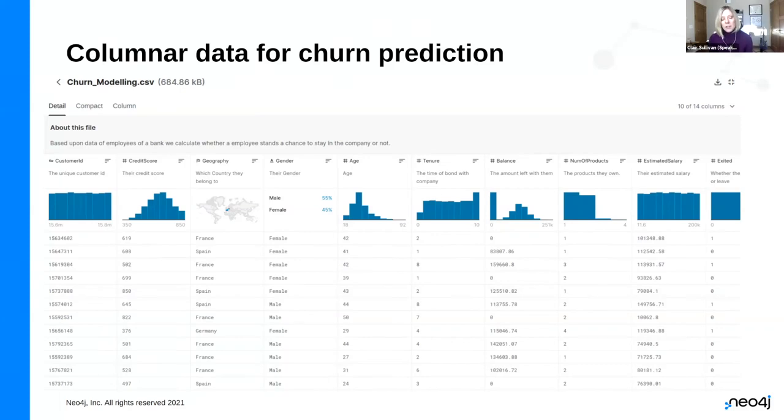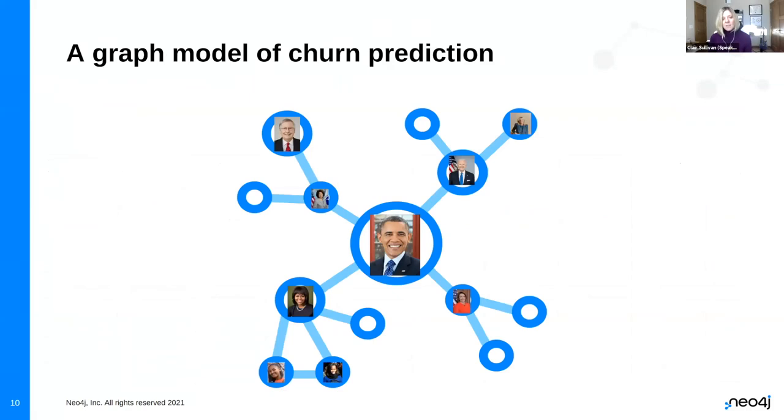But let's say we knew that two of these people were friends. Let's look at this in a social graph context, a social graph around Barack Obama. Barack Obama is friends with different people such as Michelle Obama, Nancy Pelosi, Joe Biden, and maybe indirectly Mitch McConnell, who knows. But we know that he has a strong connection between himself and his wife, Michelle. Now, let's say Michelle decides she doesn't like this social media platform, so she's going to get off. What then do we think is the probability that Barack Obama will leave that social media platform? Instead of having these two rows, one representing each of those two people, we see that there's a connection here, and that the probability of Barack Obama churning from this social network increases because Michelle Obama did.